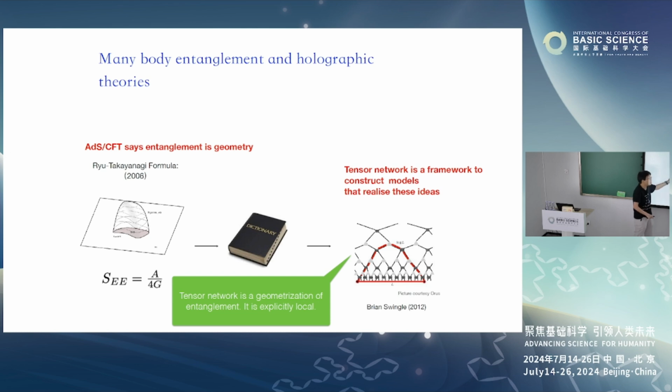And so essentially it says that information about entanglement is encoded geometrically in the gravity dual of this theory. It was observed by Brian Swingle back in 2012 that this picture of entanglement, expressing entanglement as geometric data, is very familiar in the condensed matter literature, where, if you want to write down wave functions, the ground state wave functions of a many-body system, what you can do is write down a numerical ansatz, what they call the tensor network.